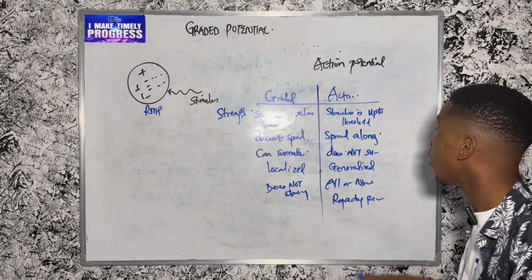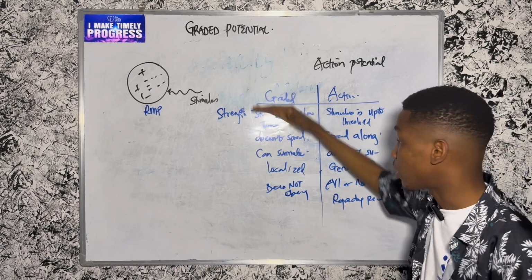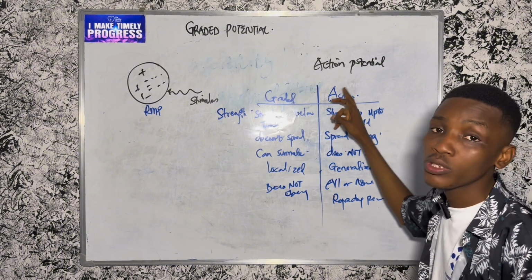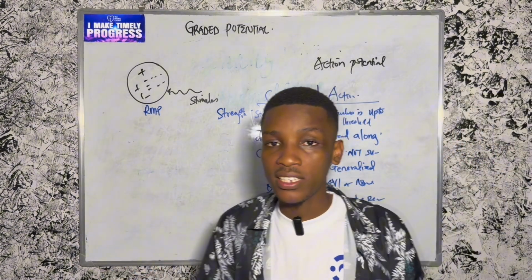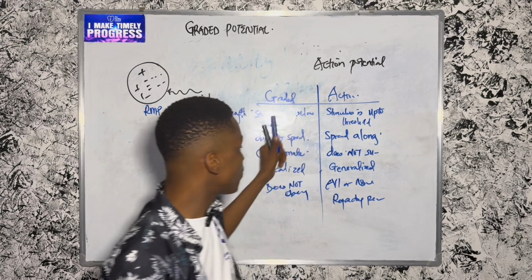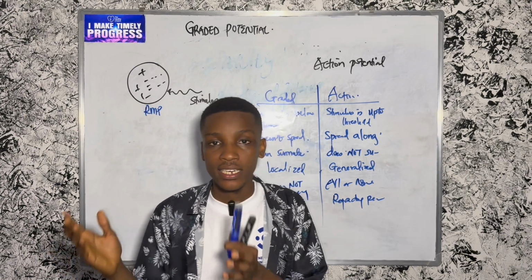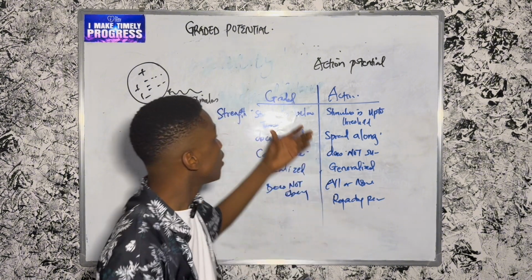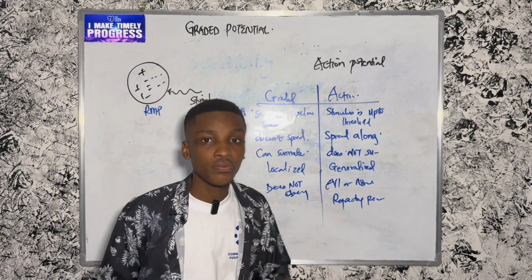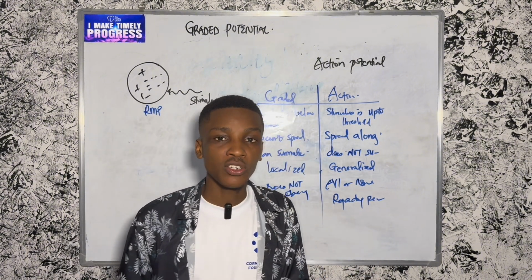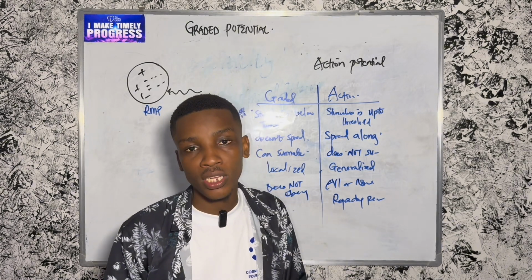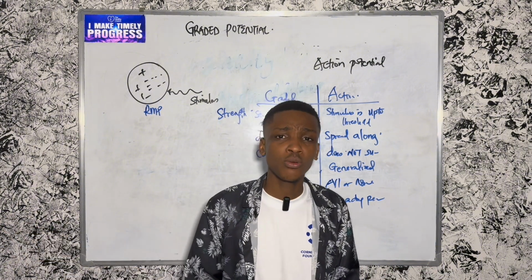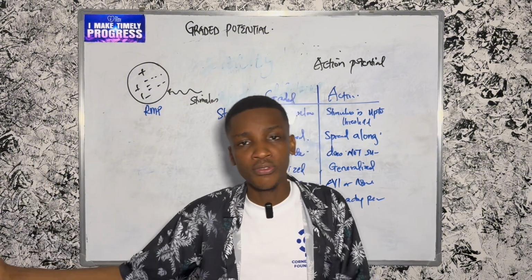What other difference do we have between action potential and graded potential? Another difference we can add to this is that action potential is due to opening of voltage gated channels, whereas graded potential is due to opening of ligand gated channels. Now, any other difference we can add here is that graded potential is also called receptor potential. Some books even call it generator potential. Usually it's found at receptors. There's no special name for action potential. It's just action potential at the different locations.